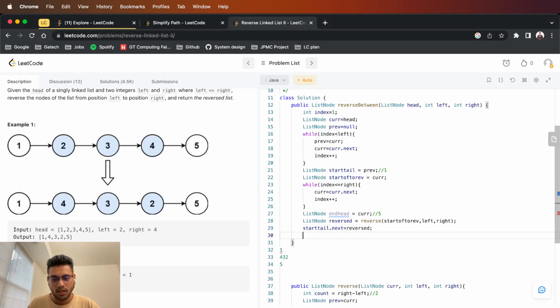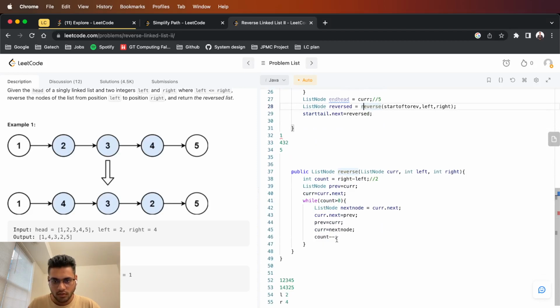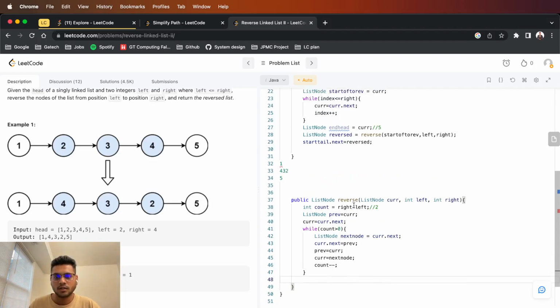And I want my, it's gonna return me something. Okay, so what I'm gonna return here, once I have reversed, I have the end node of it, right? So basically I need to figure out how I'm joining here.